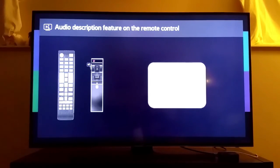So yeah, I didn't buy this TV for the accessibility feature. It's just something I luckily stumbled upon. I can't read my TV at all from my couch. So I thought, well, let me just go and see what's what with the menus. And I just stumbled upon it. So if I didn't know that my TV had this, I bet there's a lot of you out there who probably have this built into your TV at home and don't even realize it.